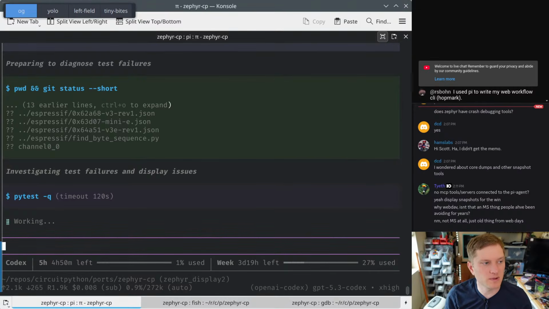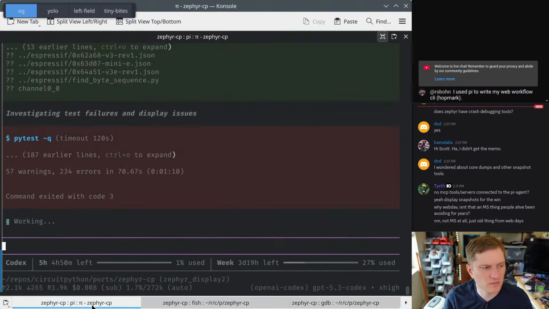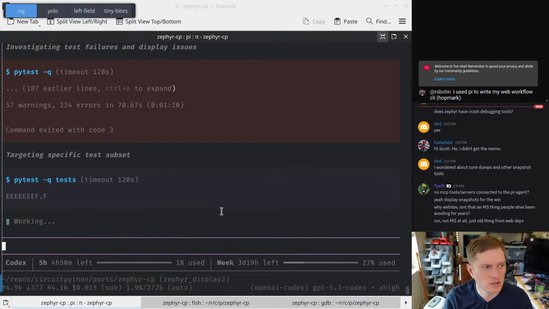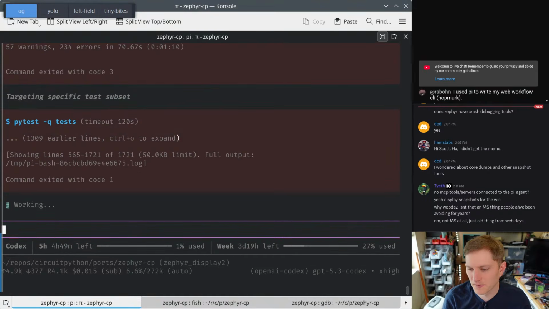Okay, so now it's running PyTest. I don't think any of them crashed. Oh, it ran more tests than what are in our test directory. And I did see stuff. I'm seeing windows pop up. You can't see them pop up because they're in the middle of the screen. But you can watch this flicker. That's when it's popping up windows.